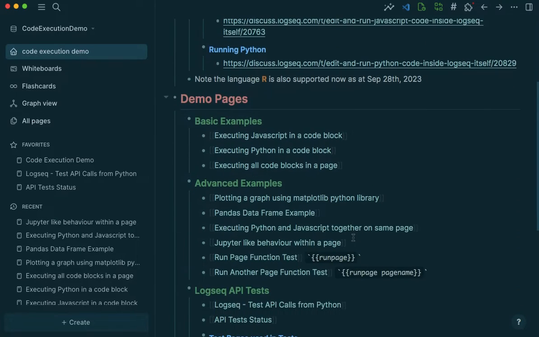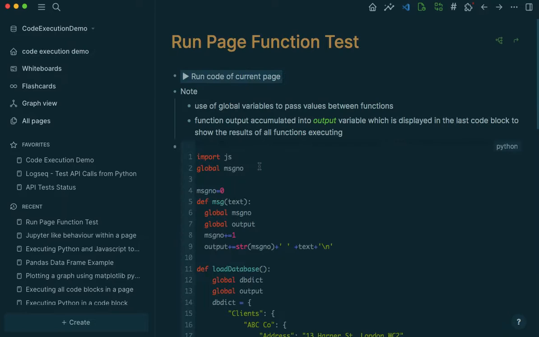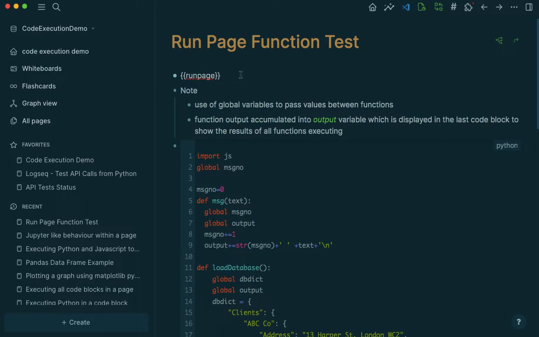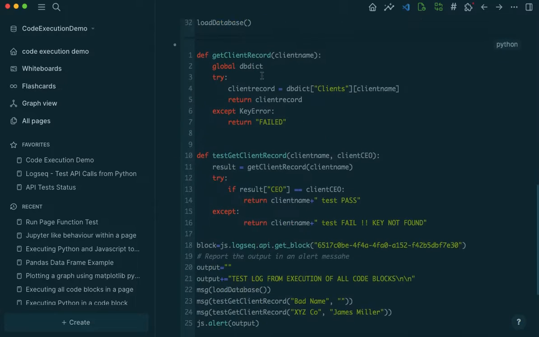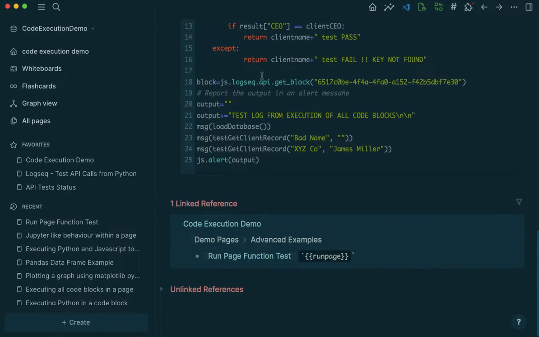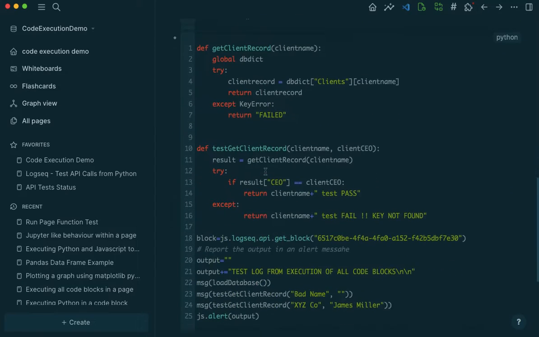And we'll look at another one. You can run another page. In this case, I'm running this page. And this page does a similar sort of thing. It runs the previous test I showed you.